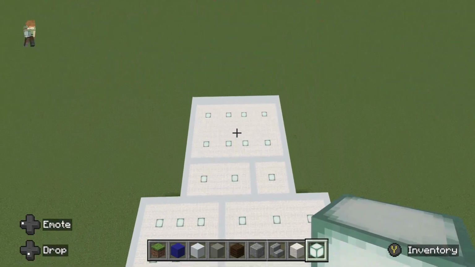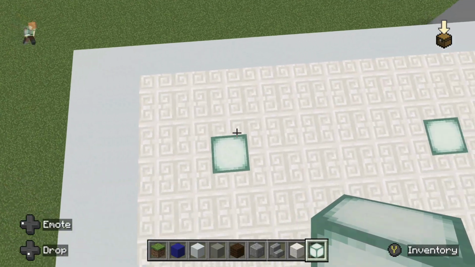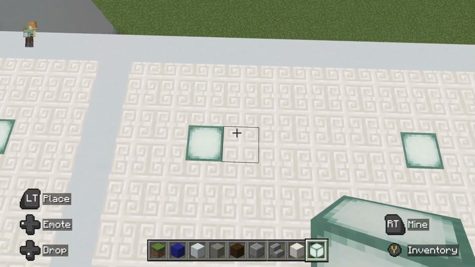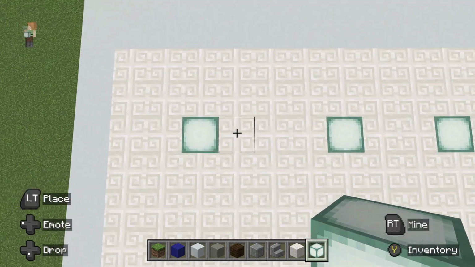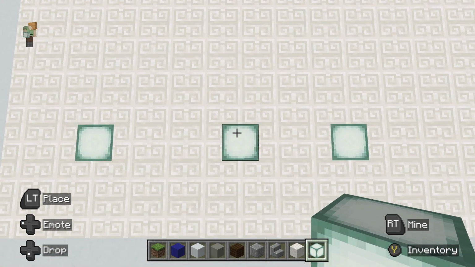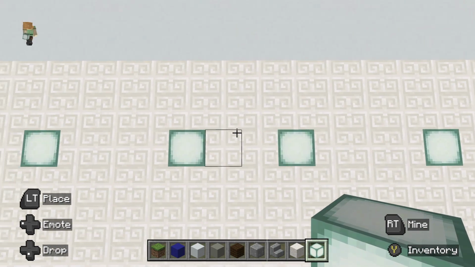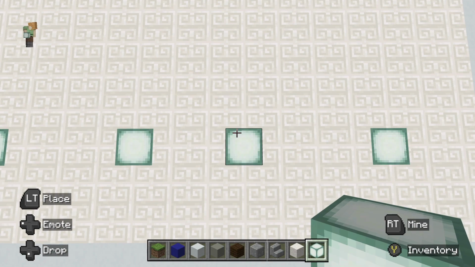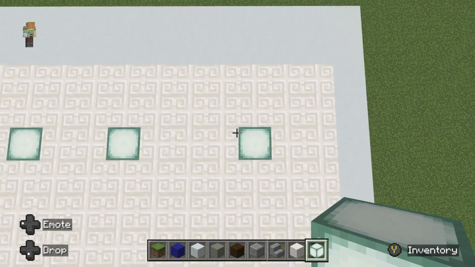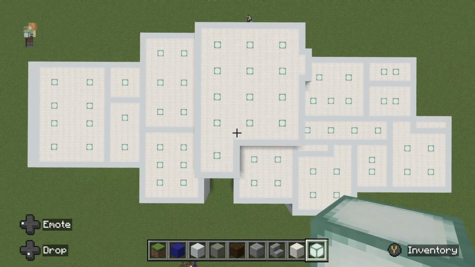The last room really is the garage. All you're going to do is the same thing, 2 blocks away from the corner, 2 blocks away from the corner. Do that on all 4 corners of the garage, and then move 3 blocks away from that, have 3 blocks of space, and then put in another 2, and then only have 2 blocks of space in the middle, throw in another 2, and then that allows you to also have another 3 blocks of space from the opposite corner blocks. So what I can do is I can just hover above.